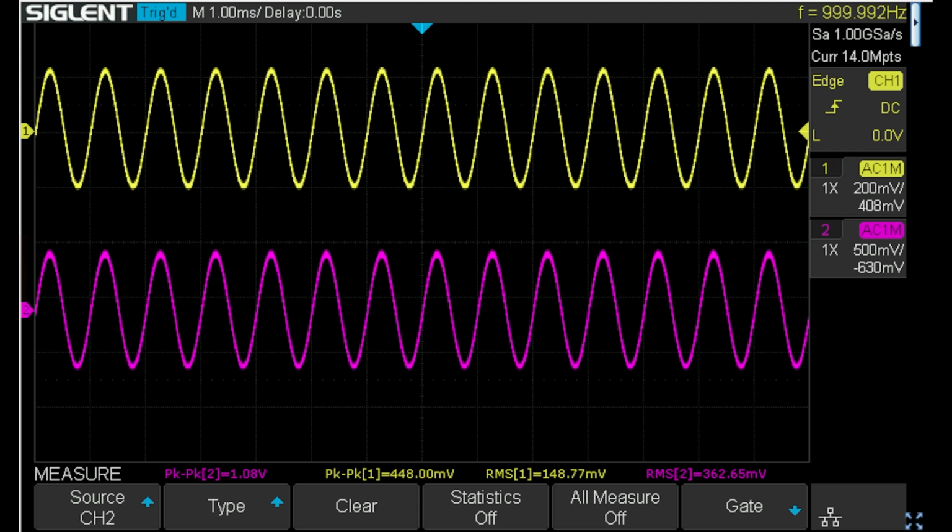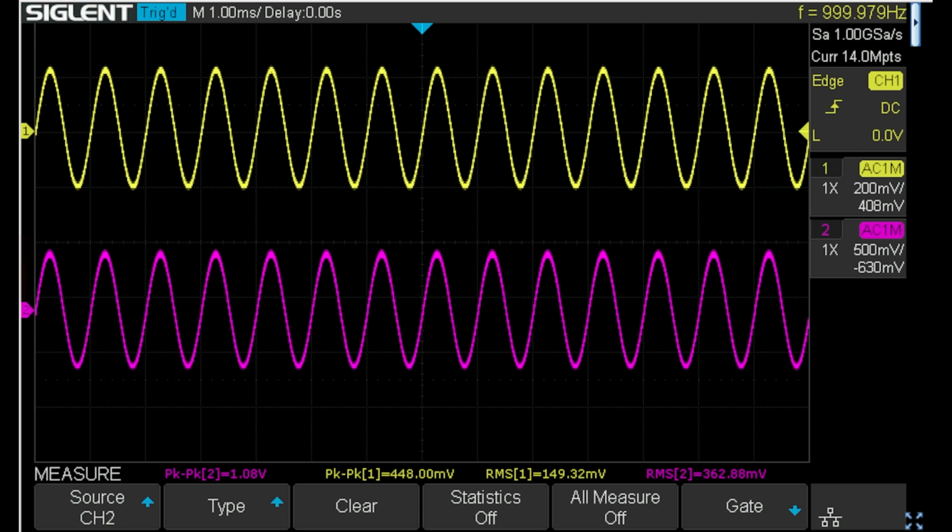So what you can see here is that on the bottom of this screen, across the bottom of the line where it says measure, you can see some measurements in purple and yellow. So purple is channel 2, yellow is channel 1, and the value we're looking at here is the peak-peak, PK-PK.